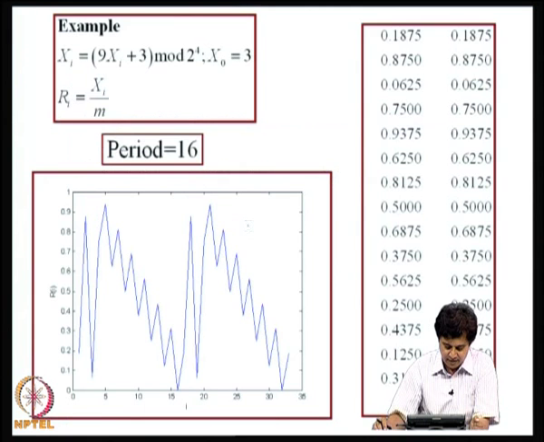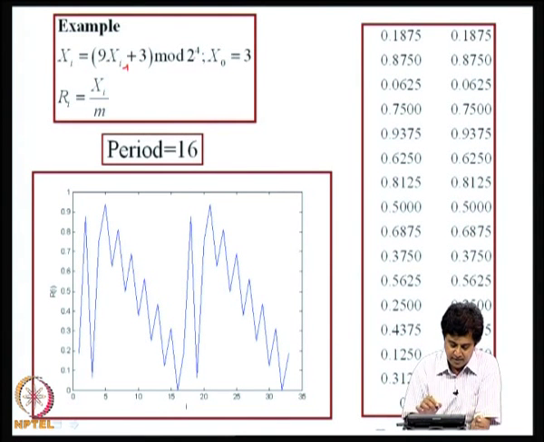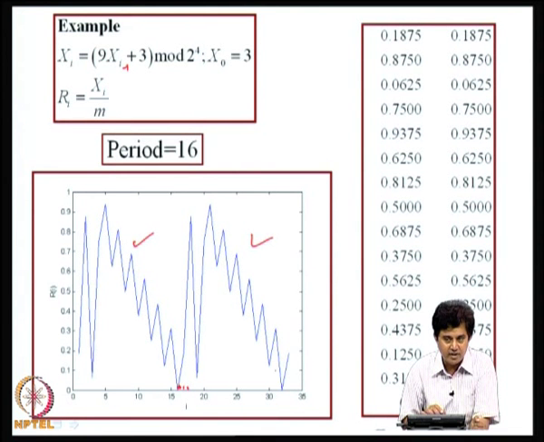But to understand what we are going to use, it is useful to simulate the output of this map for a few choices of the parameters. So, let us take xi as 9 xi minus 1 plus 3 modulo 2 to the power of 4. So, the period here can be 16, and indeed it turns out that after every 16th number the signal repeats. This is the 16th number, and this part repeats. So, there are 16 random numbers that we can generate through this, not very useful for practical applications.